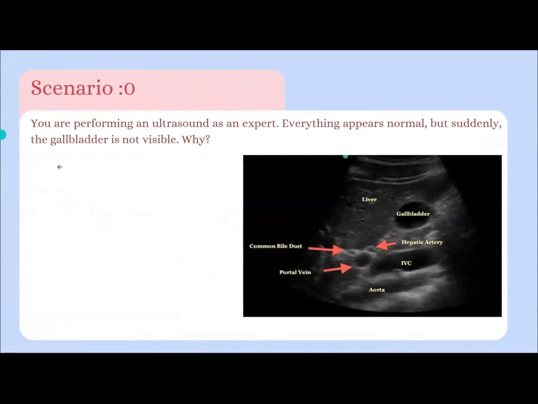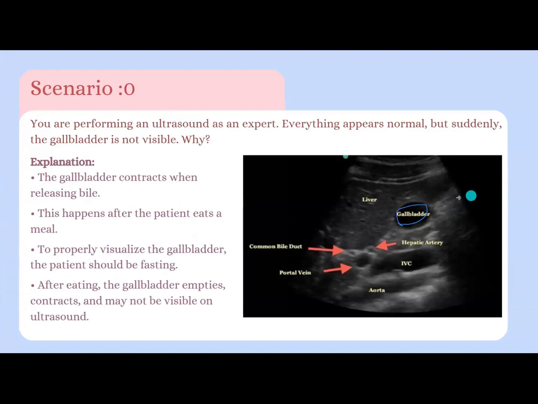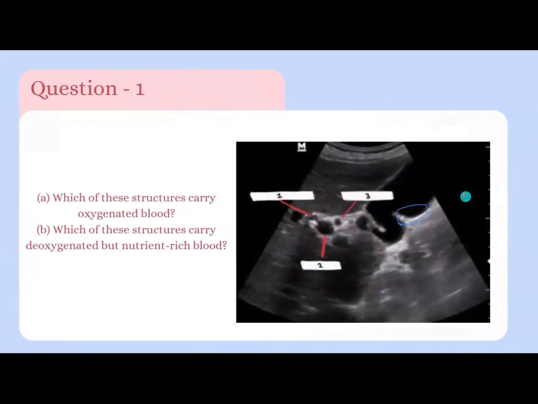So we said that for an organ or for anything to appear as black on the ultrasound, it needs to be fluid filled. Let's say that the patient ate a meal, okay? You need to digest it, you need to absorb the nutrients in the intestine. So the gallbladder will release the bile into the intestines to help with whatever you took in your lectures. I forgot what the function of bile was. So the gallbladder will be collapsed. It will not appear, it will be empty. So that's why you sometimes may not find the gallbladder in the ultrasound, okay? And that's basically it. So when you do an ultrasound and you want to check for the gallbladder, you tell the patient to come on an empty stomach, okay?